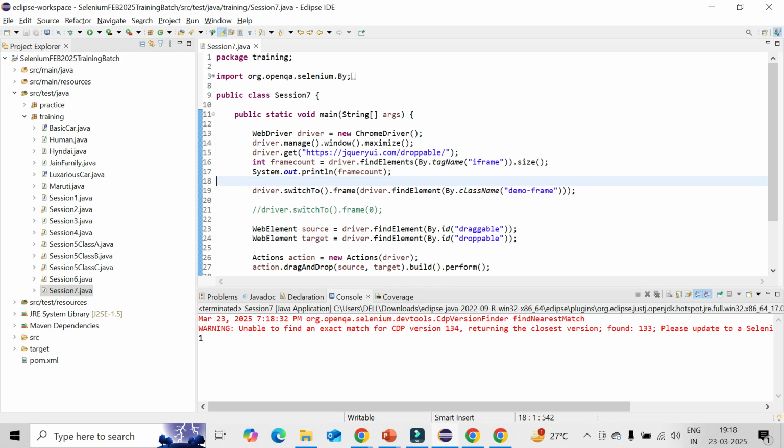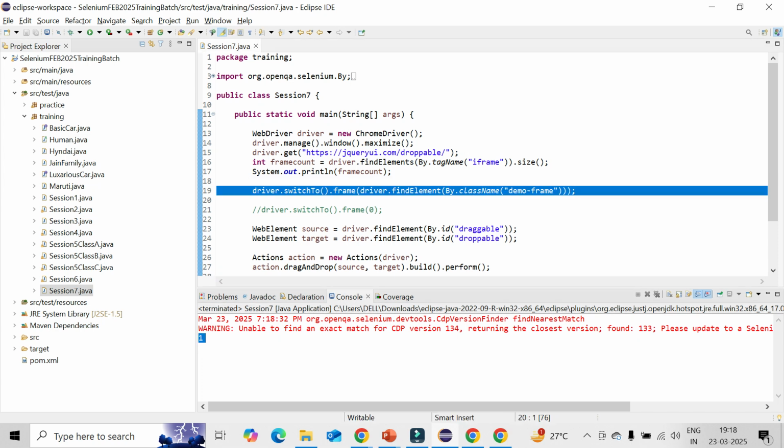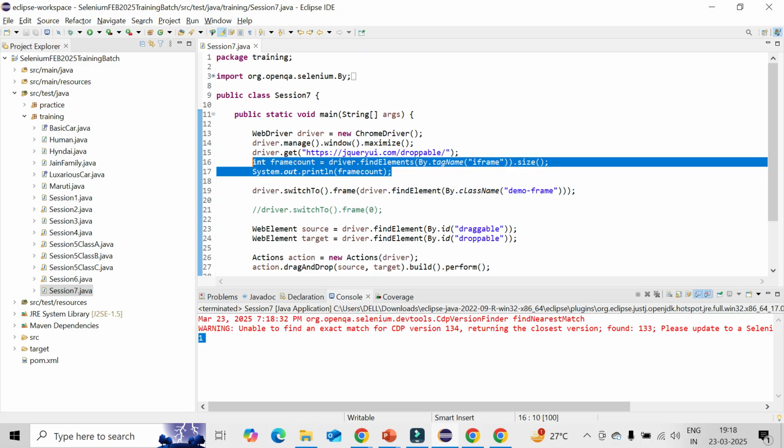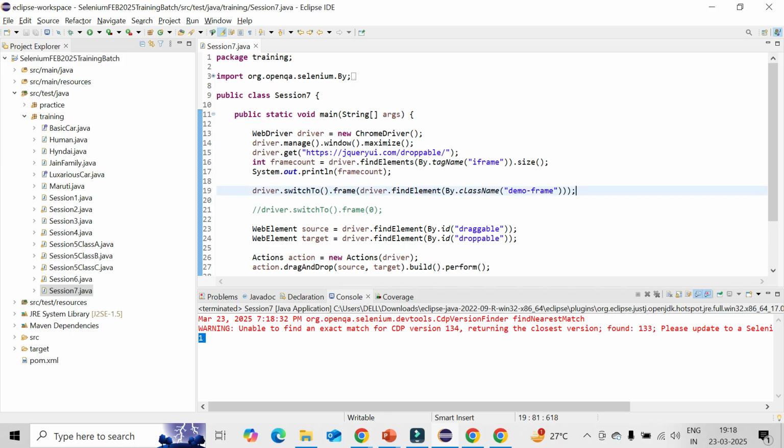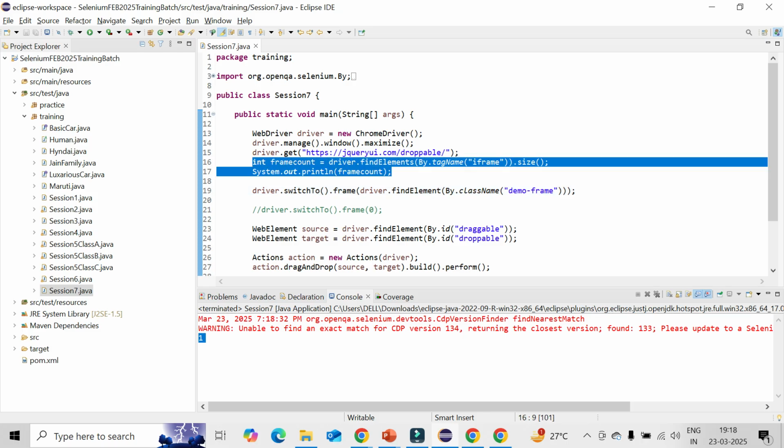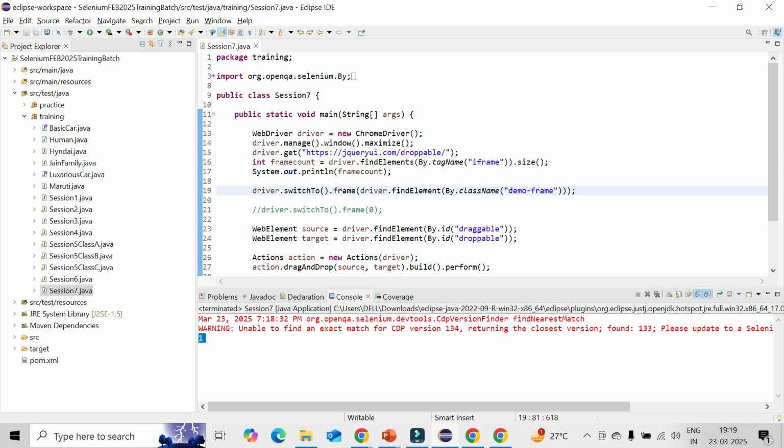Yeah, it is coming as 1 because here we are going to the frame, that is the reason. We are going already inside the frame and we are just calling after that, right? That is the reason it was giving 0, because inside the frame there was no frame. So definitely we need to first go to the page, and in case within the frame we need to again check how many inner frames are available. So we need to go to the frame first, after that we need to run the query.